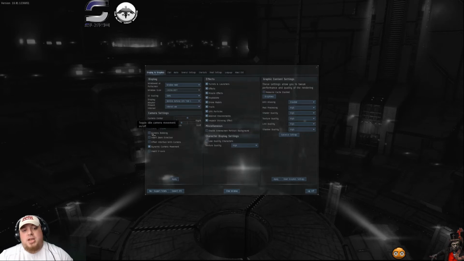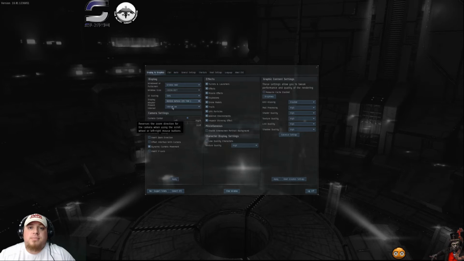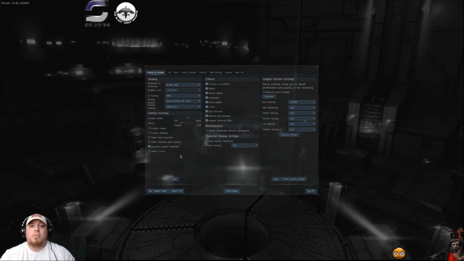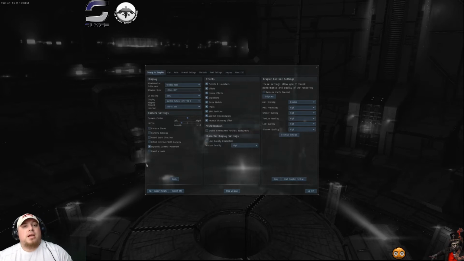Remove camera shake and bobbing unless you're trying to make a video. These are not beneficial as you warp around in the system, or let's say you're traveling gate to gate and trying to get a directional scan on something. It bobs your camera all over the place and you can't really get a good lock on the icons that are in space, the little sprites that you click on to do a lot of scanning. It's not the only way, but it's one way to actually zoom and pan the camera around. It will get very aggravating.